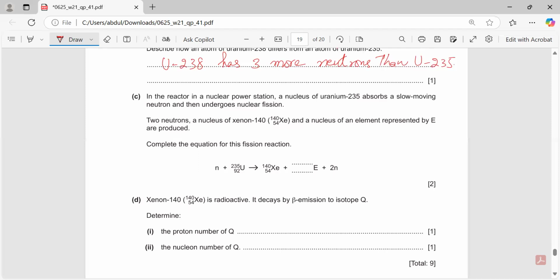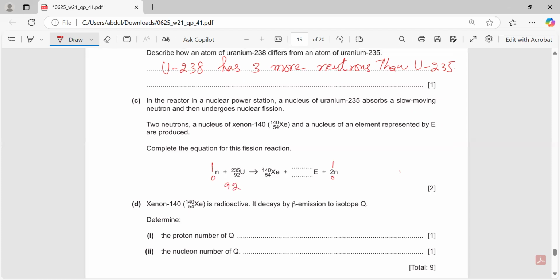First of all, let me complete the symbols of neutrons. Now, total charge number here 92. So here 92 minus 54, 12 minus 4, 8. 8 minus 5, 3. So it should be here 38. Because 38 plus 0 plus 54 equals 92. So charge is conserved.